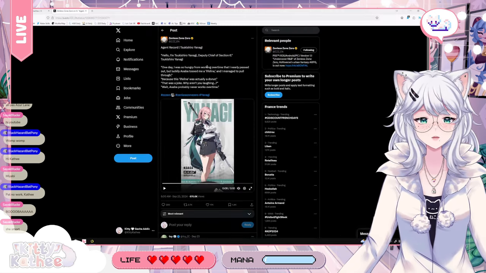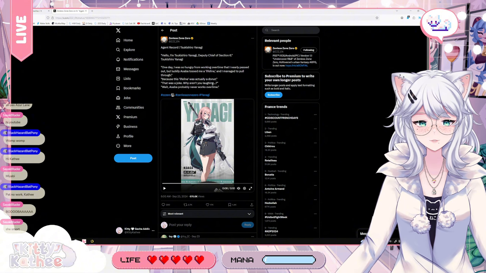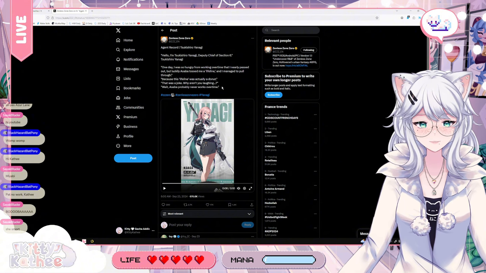One day I was so hungry from working overtime that I nearly passed out, but luckily Asaba tossed me a lifeline and I managed to pull through. Because this lifeline was actually a donut. That was a joke. Weren't you laughing? Wait, Asaba probably never works overtime.